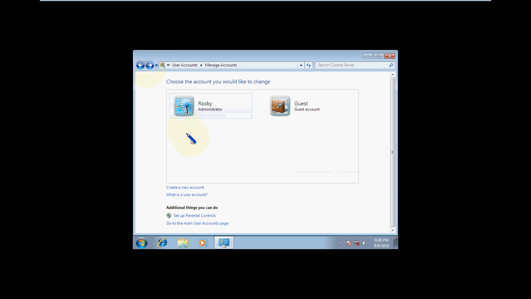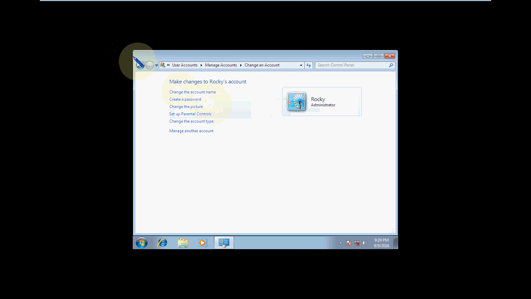So till now we come to know that there are three types of accounts. One is the administrator account, one is the standard account, and another is the guest account. Okay, so what does this administrator account do? Administrator is the owner of the PC, so he can do pretty much everything on his own PC. So if you own this PC, you might want to be the administrator.